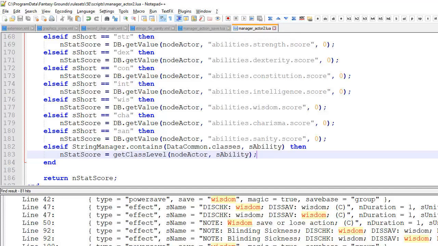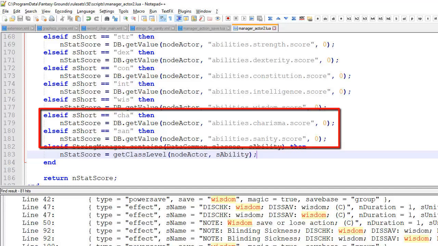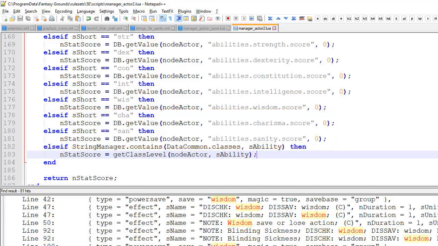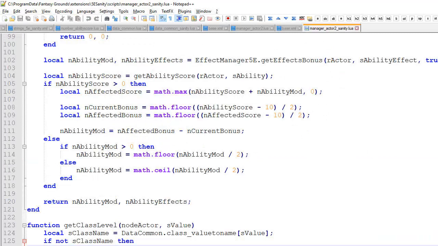So again, once I have made my way through this file and determined that that's a file that I want to change, I'm going to grab that file, copy it, and put it into my extension. In this case, I've renamed it similar to the strings file. I've tacked _sanity on the end of it. And when I look at this file, I've done various searches because what I was looking for initially didn't work.